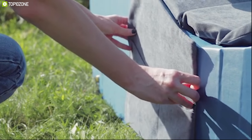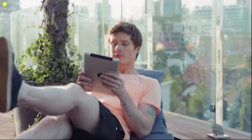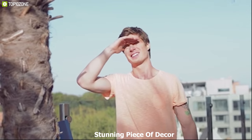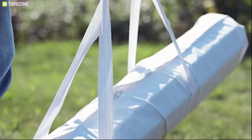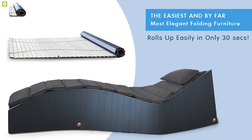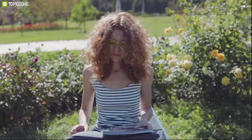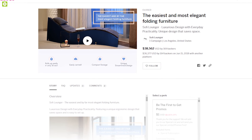The Sophie folding lounger's ergonomic shape adds to its unique construction. When not being used as a relaxing chair or a piece of decor, it can be unfolded and rolled flat to store under a bed or in a closet in no time. With the Sophie folding lounger, you can finally have a modern, space-saving, and stress-free solution to that old furniture problem. Sophie is currently running a crowdfunding campaign on Kickstarter.